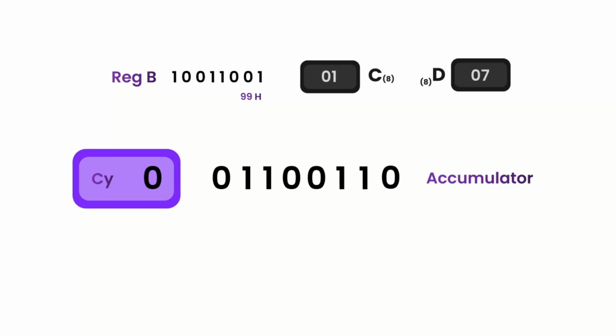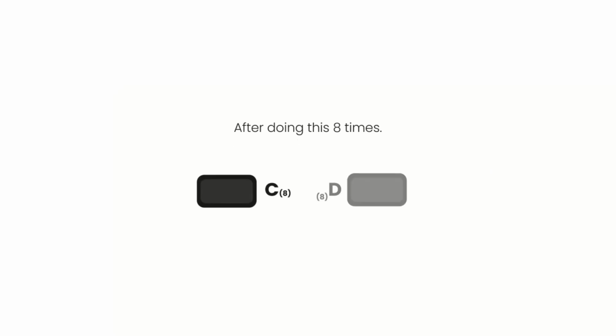Again decrement the number stored in register D. The bit inside carry flag is not 1, therefore, do nothing. After doing these steps 8 times, we will have the number 00 in register D and 04 in register C. This is the count of ones.